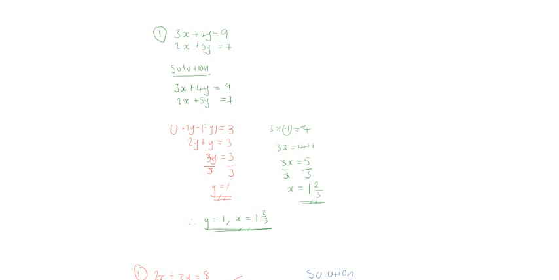Now, in this question, we know that all these numbers are different. So for us to solve this directly, it won't work out. So we need to make either the coefficient of x and the other x to be same, or the coefficient of y and y to be same. One of the two, the answer will still be the same.